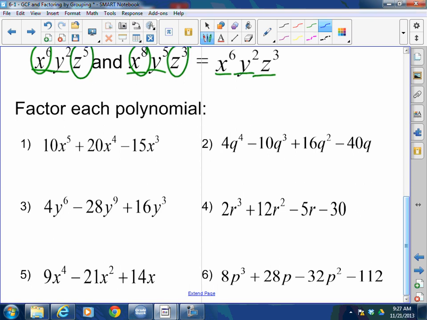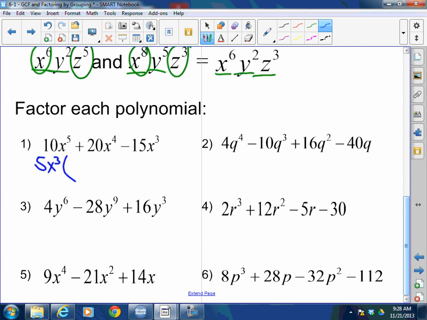Okay, for number 1, what's the GCF here, guys? We got a 5 and x cubed. Very good. I got 3 x's here, 4 x's here, 5 x's here. I can take 3 from here, here, and here. I cannot take 5 x's from everything, correct? I cannot take 4 x's from everything, correct? What is the lowest exponent here? 5, 4, or 3? So the GCF of variables always belongs to the lowest exponent variable.